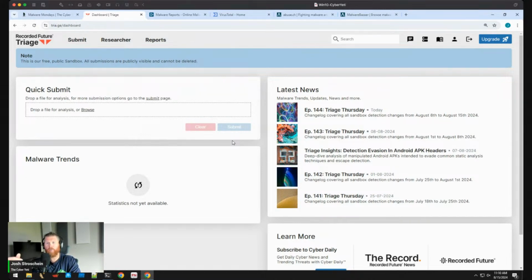Not only do you have to be okay with whatever you're uploading being publicly available, you also have to think about your own operational security. Where are you uploading it from? As well as if there is some sort of an adversary that is watching what is being uploaded to these public places, by you uploading it and them monitoring it, that can tip your hat, I guess, however you say that, that you're onto them. And that might mean that if they're actually already in your network, they might change their tactics. They might go dormant. It might elicit some change in how they're operating. So you just have to be careful here.